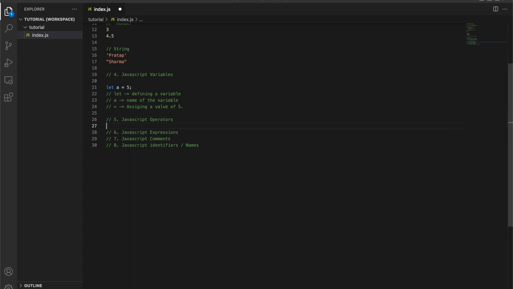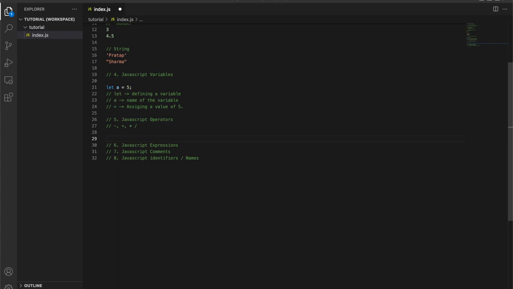Now let's learn about JavaScript operators. In JavaScript, we have four basic types of operators: minus, plus, multiply, and divide.